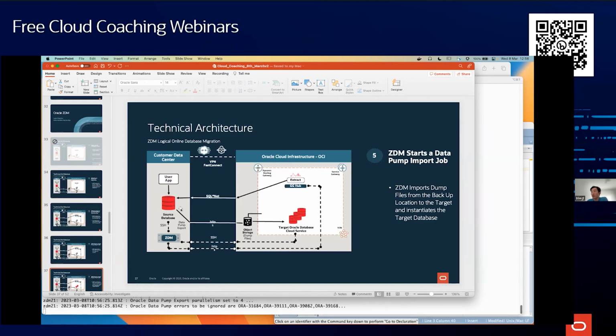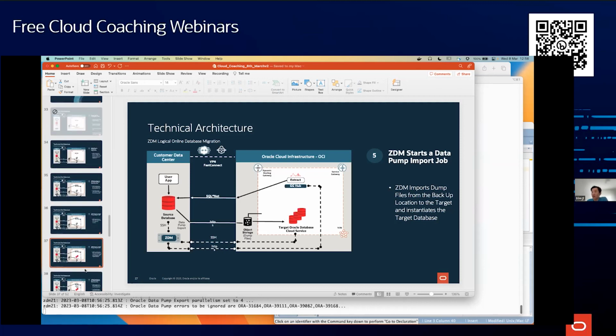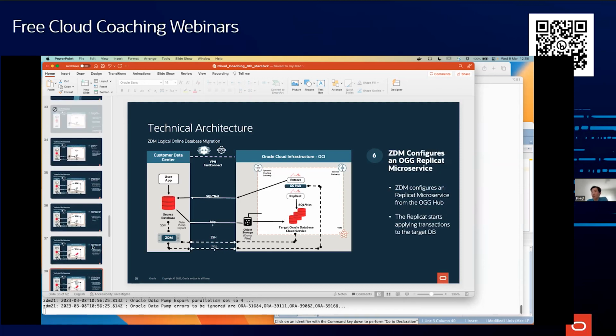Then it will send it over to the target database, and it will import it.